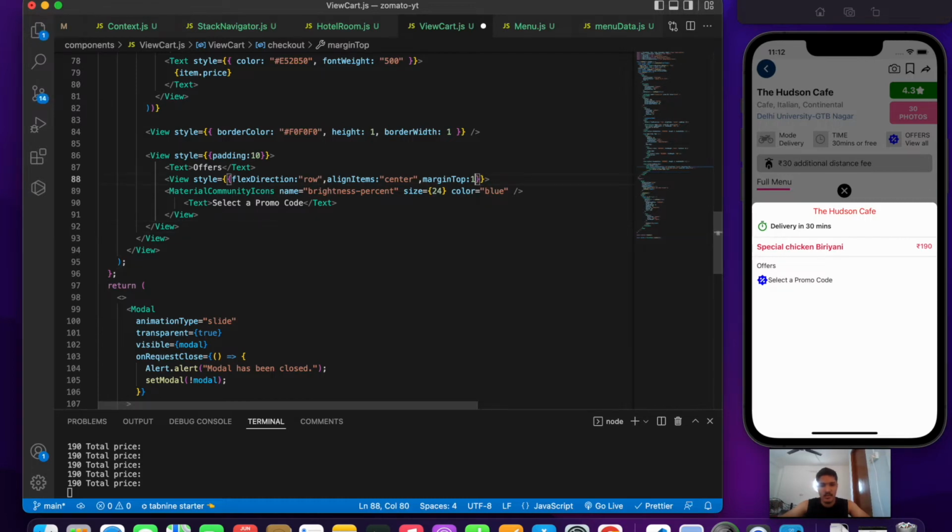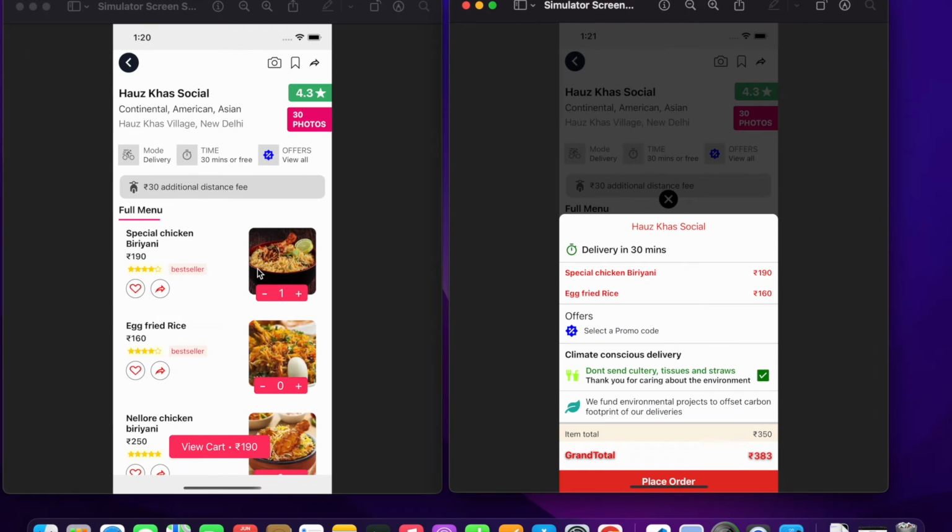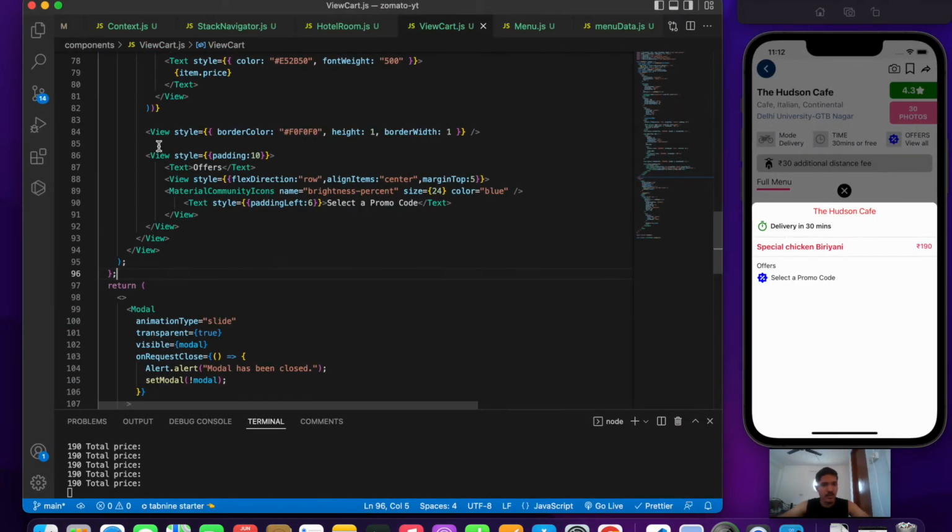Okay, now 10, 5 is cool. For this text, a bit of spacing towards the left since it's touching the icon. Okay, so the next thing is, again we have that line coming, so let's copy that previous view and paste it right here.